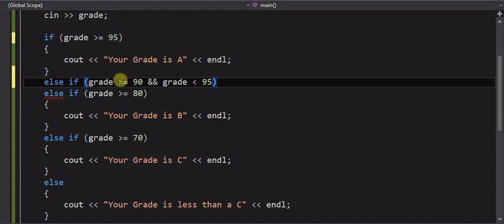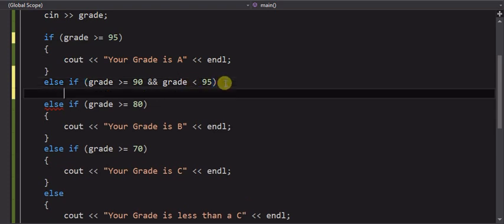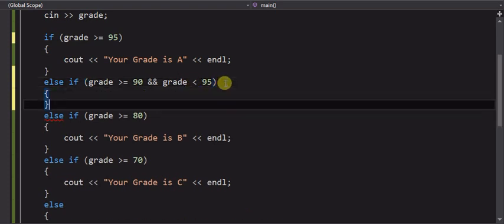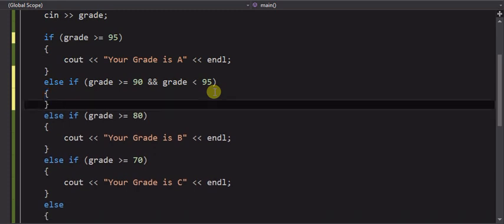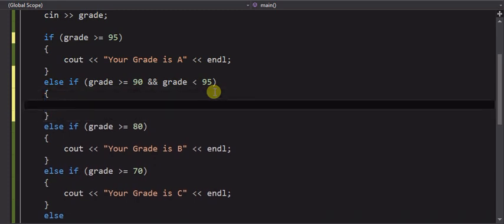So if the grade is greater than or equal to 90, and it's less than 95, we'll continue with our curly brackets, and put the output statement in, which would tell them that your grade is A minus.